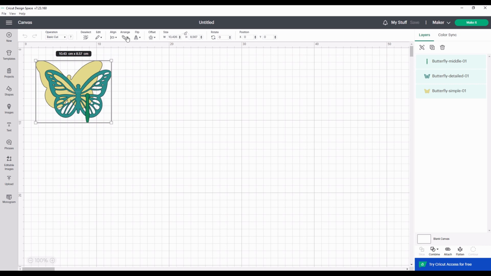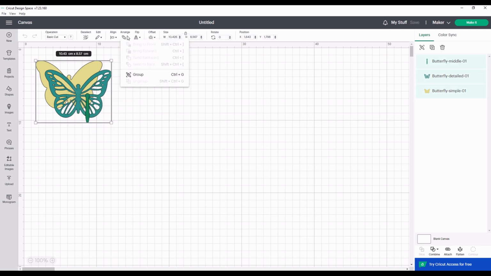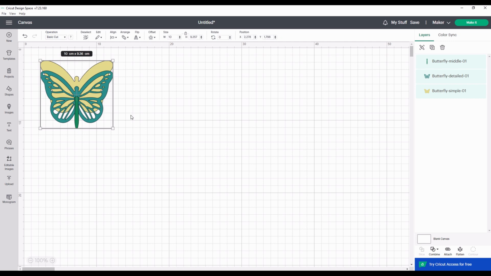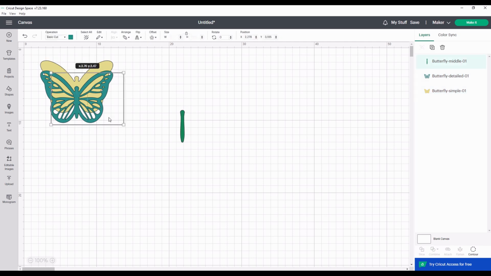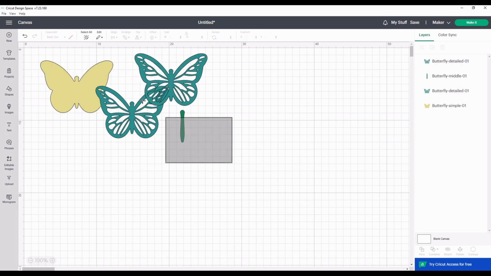Once I have them added, I have to decide what size I want them to be. Let's say I want the full width of the butterfly to be 10 centimeters. Since they are already the right size in relation to one another, I am going to select them all at once so I can change their size equally. Then I can just change the width of the entire selection at once by inputting the desired size above. They are all set to basic cut and don't have to be attached together since I don't need them to be cut in a specific position to one another.